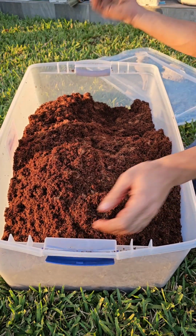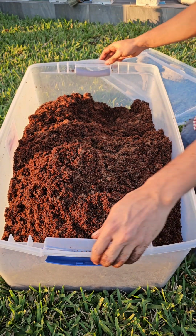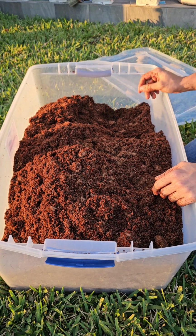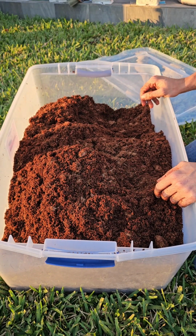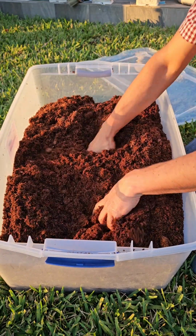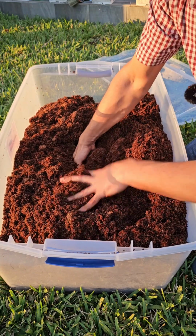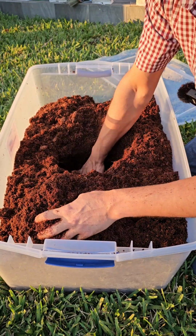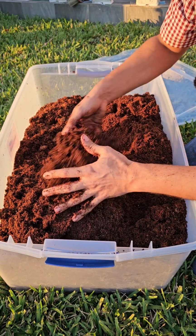Oh yeah, so that's going to be a good 70 pounds. I should get the scale, right? Well, the scale's inside, so that's not going to happen. But yeah, that's feeling like a good 70, 80 pounds right there. And it has a little bit of moisture at the bottom, a little bit too much, but that's fine.